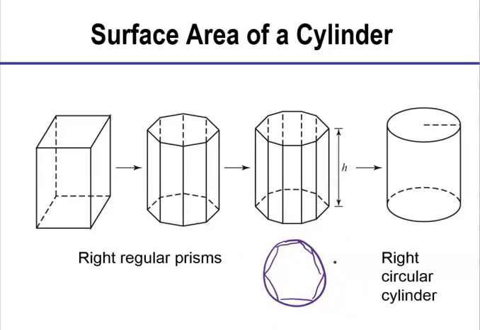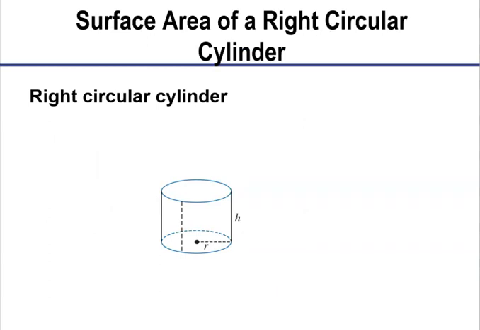Now, we're not going to have to think about it that way, because what we're going to do is deconstruct that right circular cylinder. What would this look like if I tore it apart? Okay, so let's take a can of soup, right, and tear it apart. So the first thing we're going to do is we're going to take our can opener, and we're going to take off the top. Okay, so when we get our can opener, we take off the top, then we're going to have this piece. And let's take off the bottom too, and we're going to have this piece. So now we have like a tube. You agree? Okay, like a pipe.